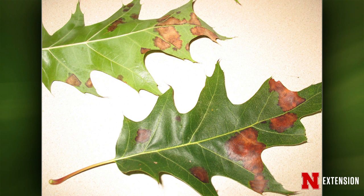And all of our trees, many of them get leaf spots. Things you can do, try opening up the canopy, if it's at all possible, to do some thinning, get some air circulation in there. If it's a smaller tree, avoiding overhead irrigation. These types of things will help, but really don't recommend a fungicide in this case. It's probably going to do some minor damage. If it gets really extreme and it's a younger tree, that's where you might consider a fungicide.